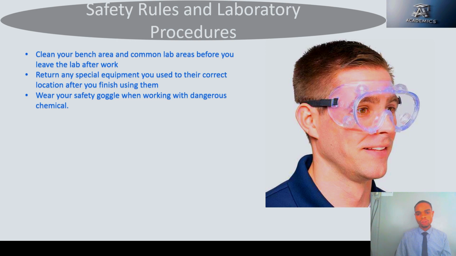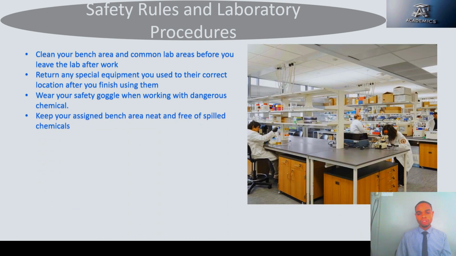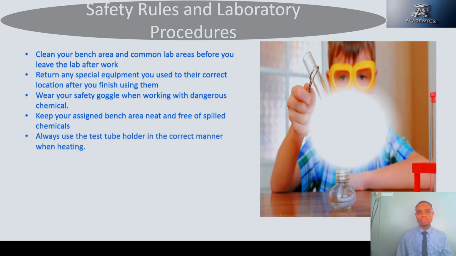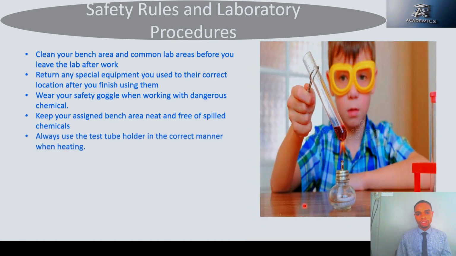Wear your safety eye goggles when you are carrying out your experiment, or when you are handling hazardous chemicals. Your work area should be neat and clean and free from every chemical spill. Make sure you use the test tube in the right way, like this, and let it face away from you, so that the solution will not eject out and burn. So hold it this way. Don't allow your hand to touch the container, because it will be very, very hot.